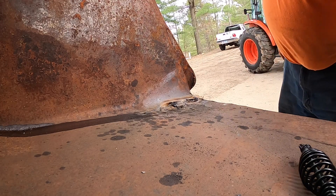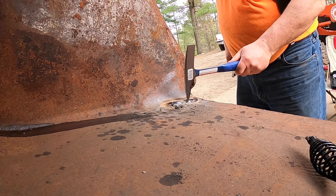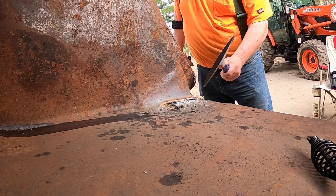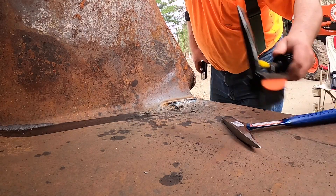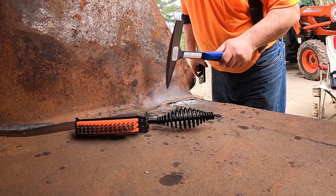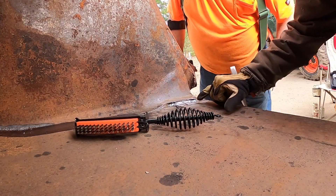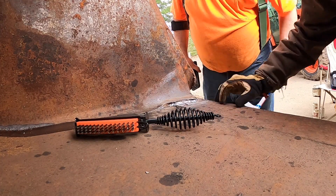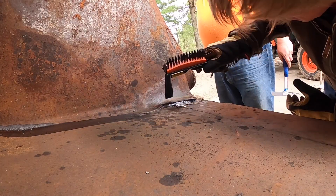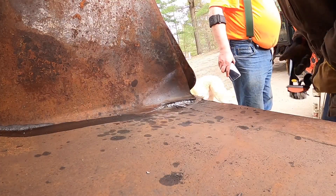Holy smokes, that looks pretty good. I think you're going to make multiple passes. That's the first pass — see how I dug in it? See how it's created? So what we're going to do is take and do another pass. Slag is our enemy, man. Bring this bucket up, let's get it off that block.